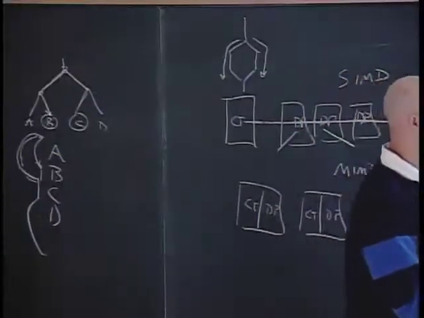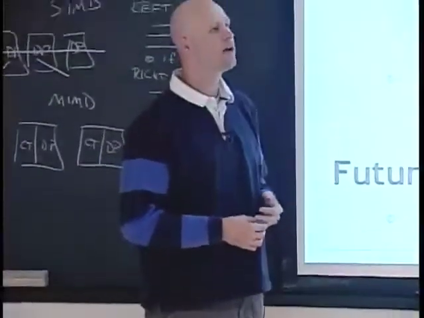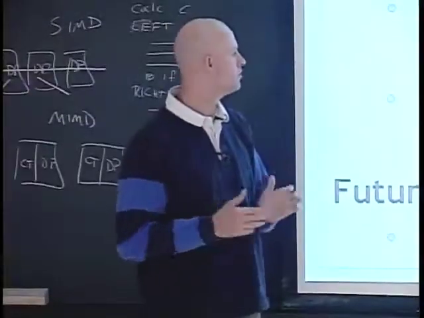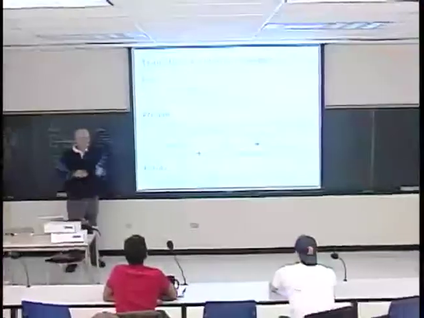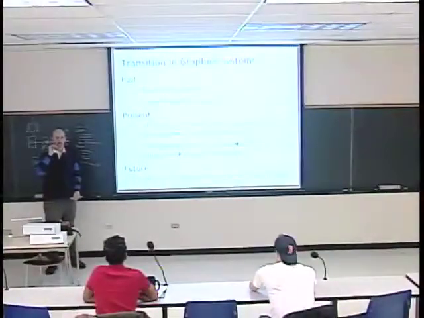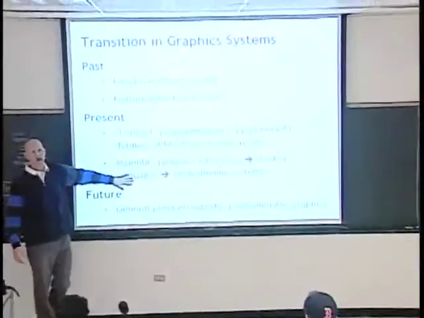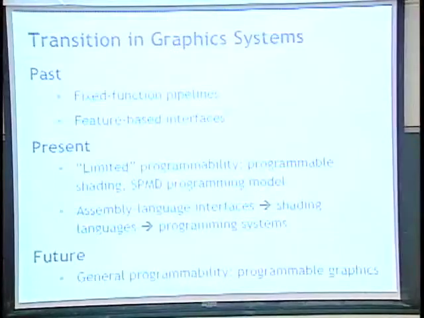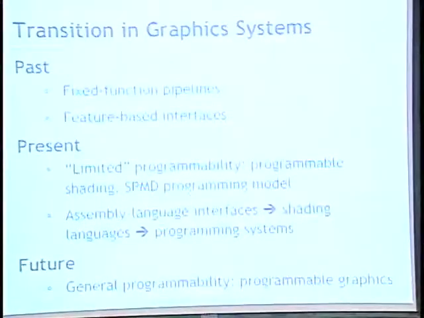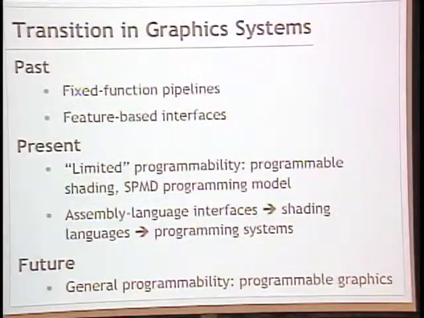So that's our programming model. We've just spent 15 minutes on that. We've also moved in how we program these things. We had an assembly language interface as the original approach, and now we're moving toward writing our shading code in a higher level language, and toward whole programming systems built around that. That's good for the programmer too. It used to be you had to write all your programmable code in assembly language. Today you have some nice languages that help you do that.